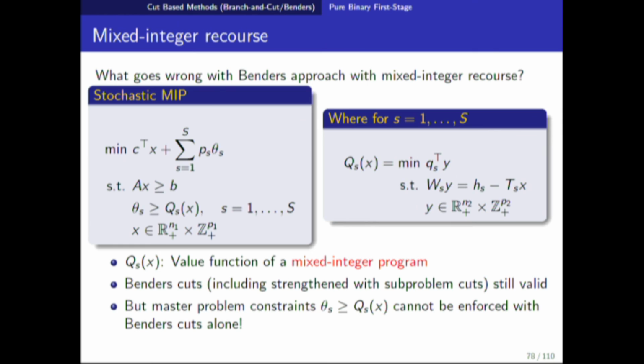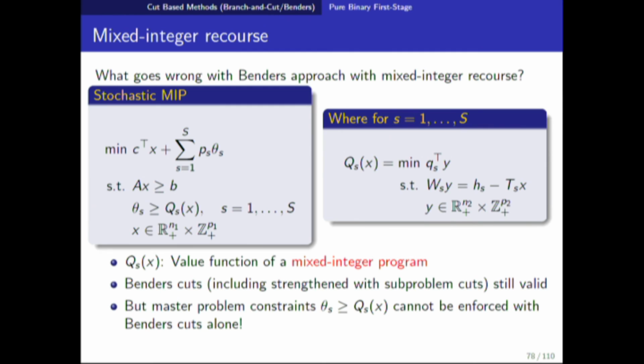But, and this is really important to emphasize, the Benders cuts that I could have gotten from solving the LP relaxation of this thing are still valid, and they might still be very useful. Likewise, everything I said about subproblem cuts and master problem cuts that can improve the relaxations is still valid and can be very useful here. So don't forget about any of the things I talked about there. You still want to do all those things.